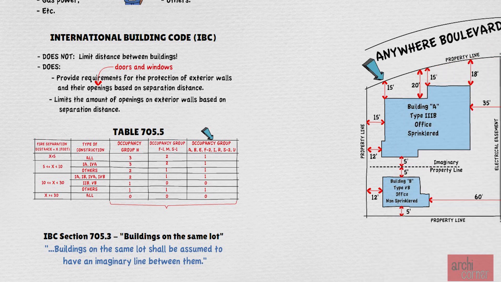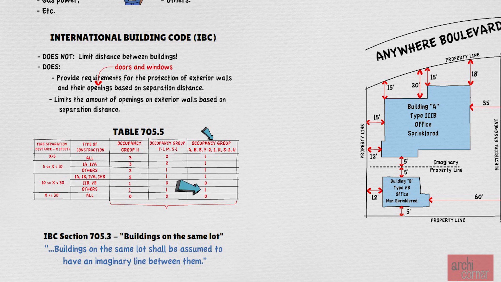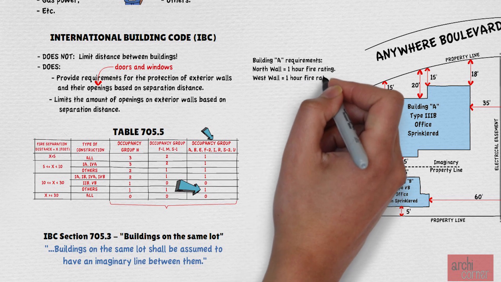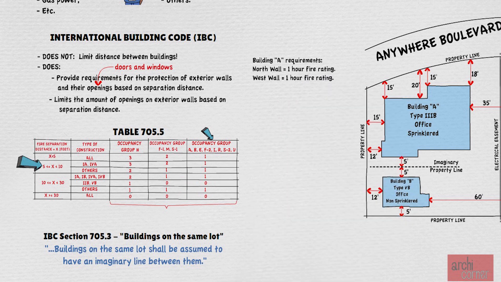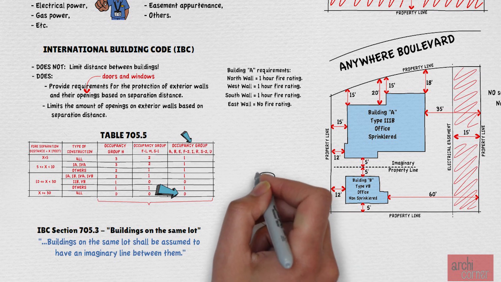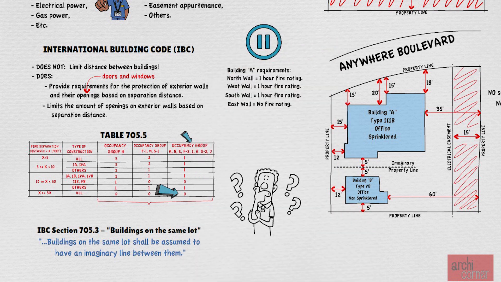Now that we have all the parameters we need, let's go through the buildings and see what fire ratings we are required to have. Starting with Building A: the north and west distances are between 10 and 30 feet. Since it is a Type 3B building, it falls under 'other' for the type of construction. And since this is a B occupancy, the fire rating required for the north and west exterior walls is 1-hour based on separation distance. The south wall is 5 feet from the imaginary property line — based on type of construction and occupancy group, this would also need a 1-hour rating. The east wall is 35 feet away from the property line, which per the table means anything more than 30 feet away does not require any fire rating.